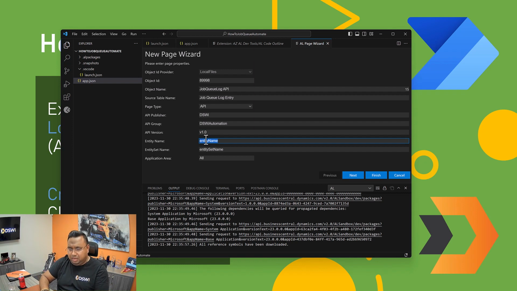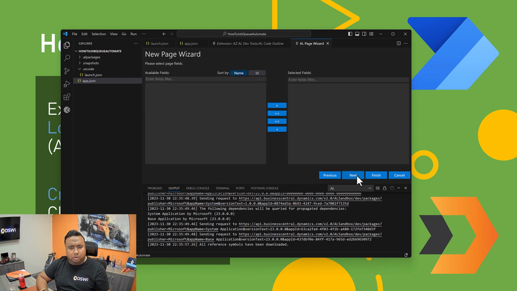So over here, you could call this job queue log entry, and this would be job queue log entries. By the way, I prefer not to leave spaces. In fact, if I recall correctly, maybe you can't leave spaces, but that's a topic for another day. Application area is all, that's fine. We're going to go to next.